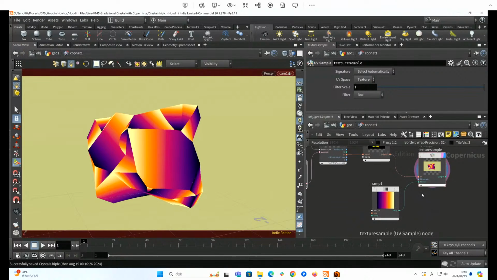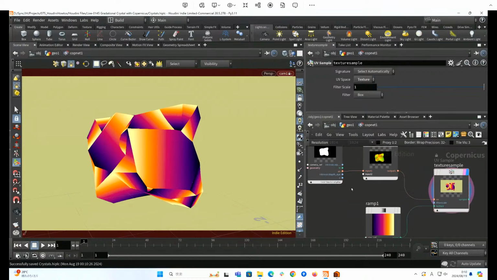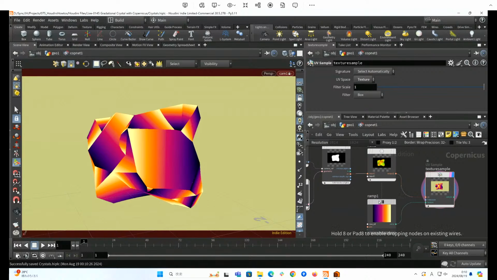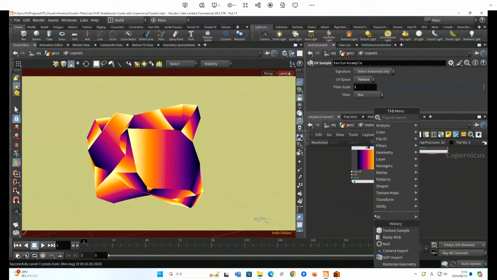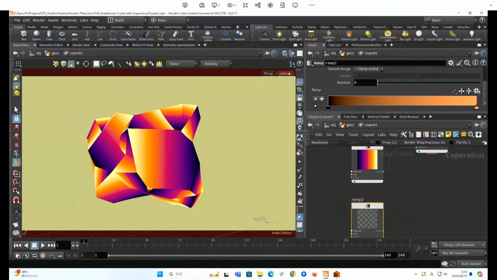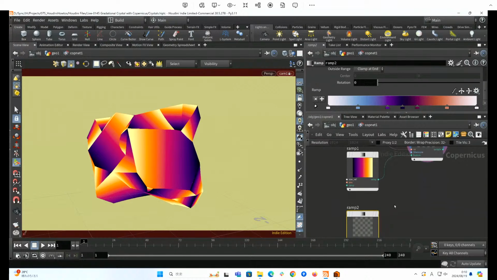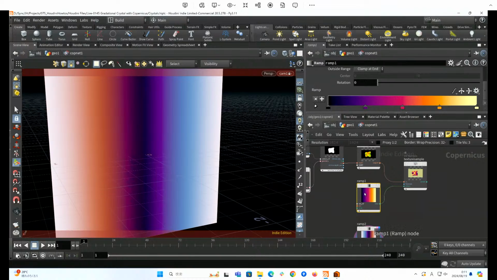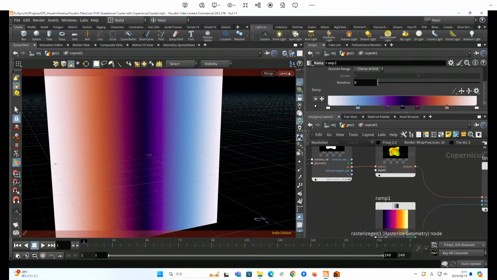To use this, I'm going to try to use it as a shift value to shift the color from one ramp to maybe another ramp. So create another ramp parameter using a different gradient, something like that. And then try to shift the color from this value to this value based on this C value.